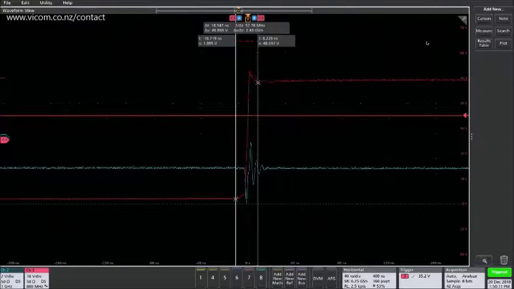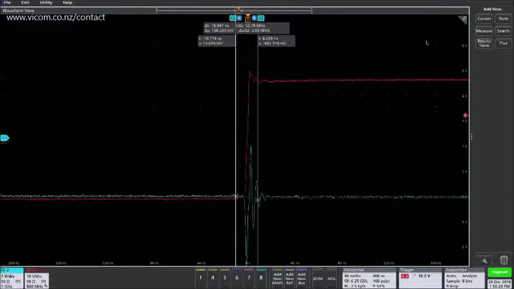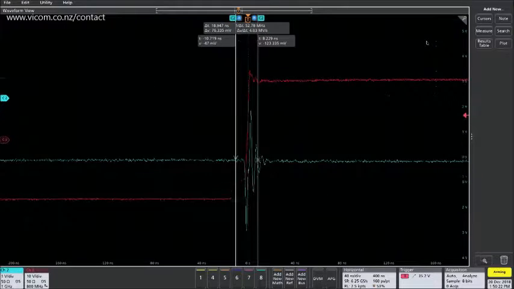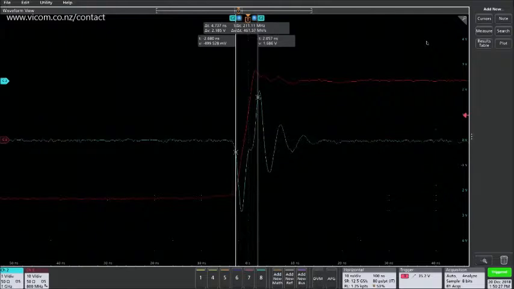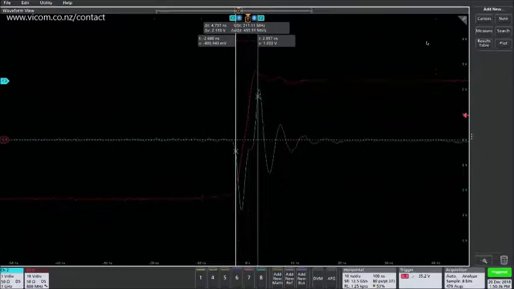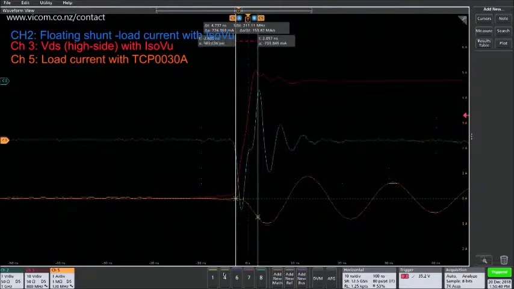All right, perfect. Now that blue signal right there is the current measurement. We are using TIVM across the shunt to do it. So let me change the scale on that a little bit so we can see what's going on there. Okay, and don't worry too much about how the current looks. As I said, it's a very low load current, so it doesn't really mean anything, but I want to show you how the settling time looks and how it's different than a current measurement done via probe. So let's turn the channel 5 on and take a look at that.